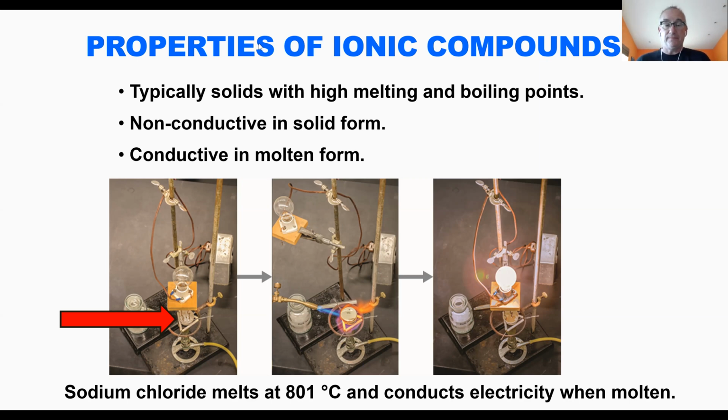But when you melt them, and you can see down here these three different setups. Basically, what's happening there is you've got some sodium chloride in a dish with a couple of probes in it to a battery that's connected to a light bulb. And when it's cold, when they're solid, you don't see any conduction. And when you start heating it, you can see with the last picture, the light comes on, the electrical circuit's completed.